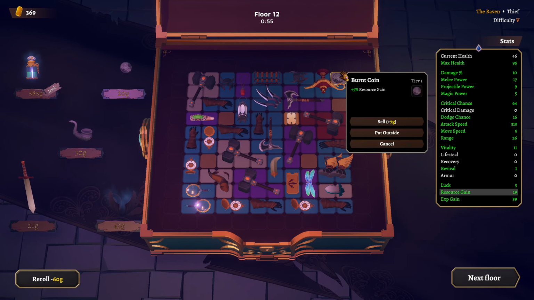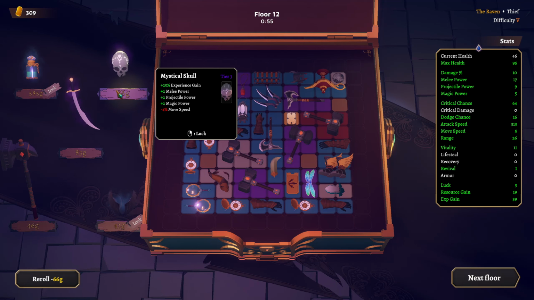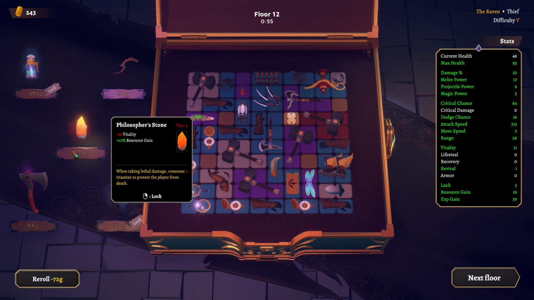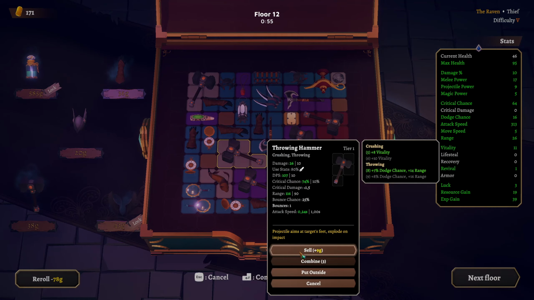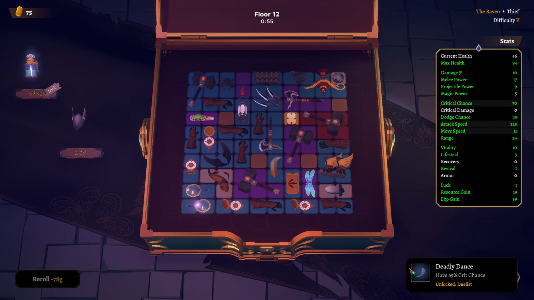I think I am gonna lock that for now. Minus movement. That movement speed is a problem. Resource gain. There's another, and another blue one. Come on. I'm just gonna sell those white ones. Yeah, I'm not getting the normal one again. It's weird. Okay. Yes, we did it.